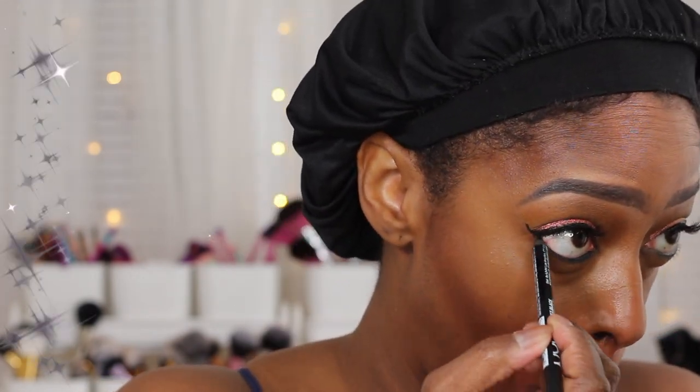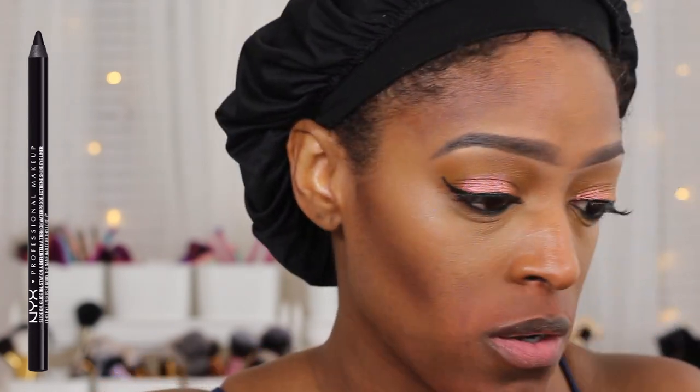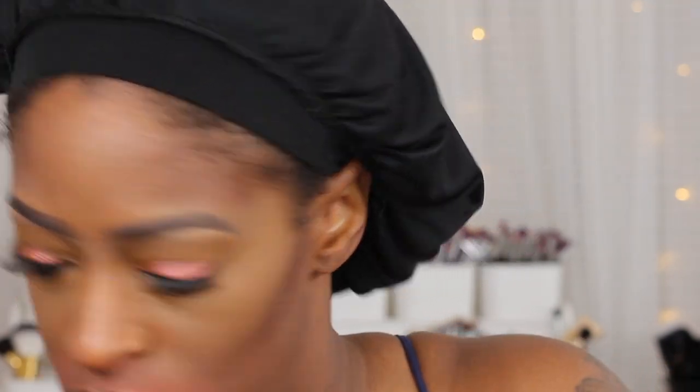Next, I'm gonna go in and just line my waterline. This is the NYX Stay Put Eyeliner. I need to find a new eyeliner, guys. I've just been using this one because it's the one that I have that's still very creamy. So if you guys have any recommendations, preferably Black-owned, you can leave it down in the comment section. Let me know what eyeliner you guys like.